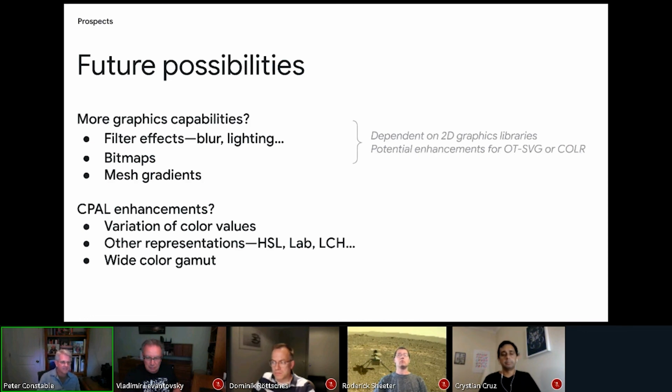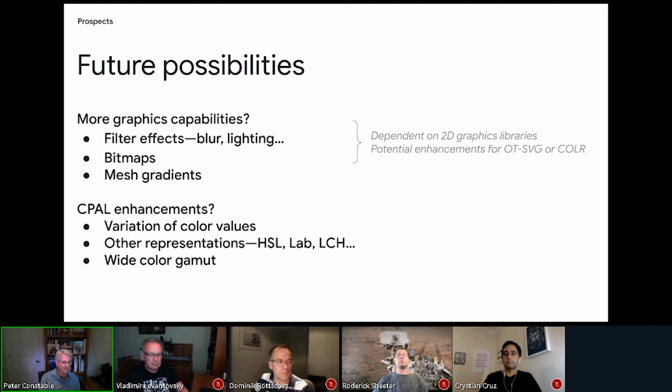There's also some ideas around enhancements to the CPAL table that could be useful in color fonts. So we've talked about variation of alpha values, but not of the color values themselves. So we could have variation of the color values. We could support different representations for color values, such as HSL or Lab, LCH.